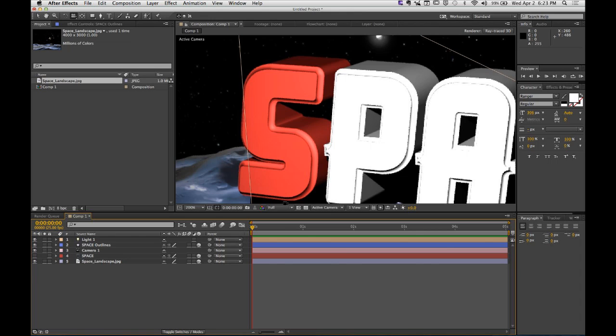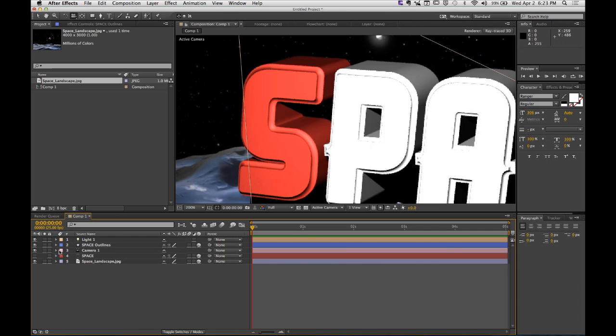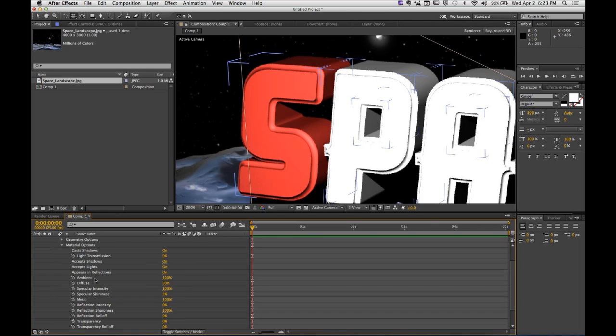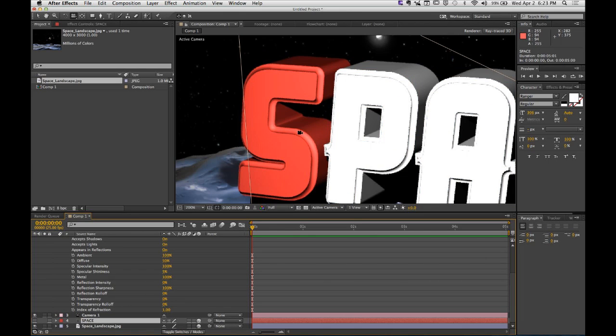All right, anyways, back to our material attributes. We've been increasing the specular highlight of our object here, but that's not the only thing that we can do. If we go back into our shape layer and explore the material options section once again, we have the specular shininess. Right now it's at 5%, and the illusion that we're crafting here is something that has a very slow falloff in the lighting world, okay?